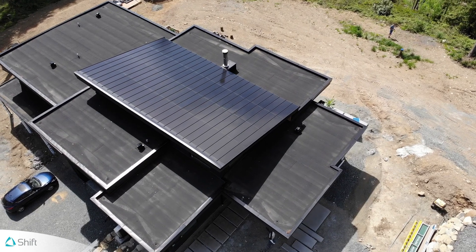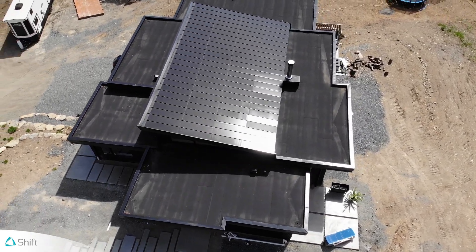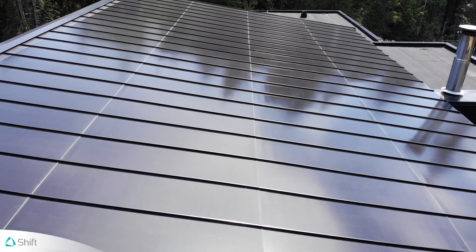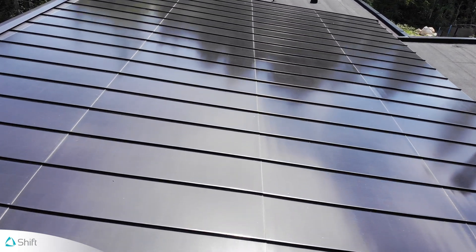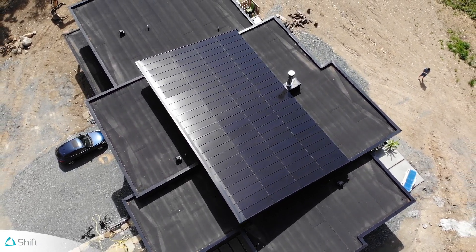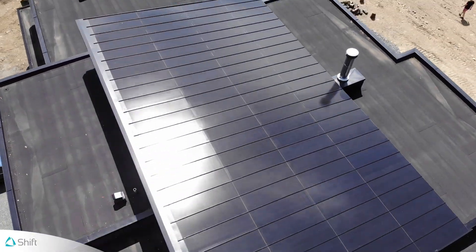Tesla's been brought up a couple of times — Russell, what makes this better than the Tesla tiles? Well, first and foremost, it's available in Canada — that's the best point. Second, you look at the aesthetics: I've brought samples around to architects throughout Victoria and it looks like a black standing seam roof, except it's got solar generation integrated into it. It's very clear that it's not just a flat black roof. I love the look of a flat, clean black roof, and ours has solar integrated. At a job site in Victoria where it's installed, pedestrians walking by were blown away to hear that the black roof had solar integrated into it. It looks great.